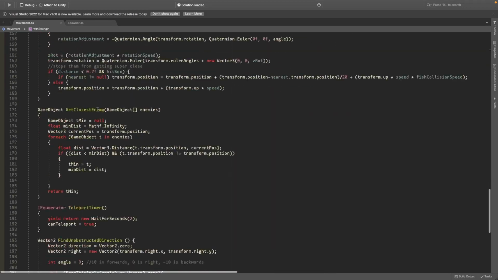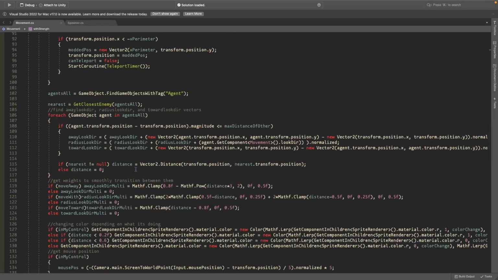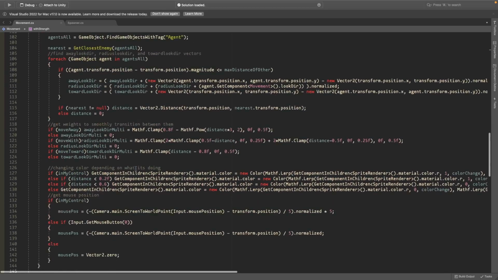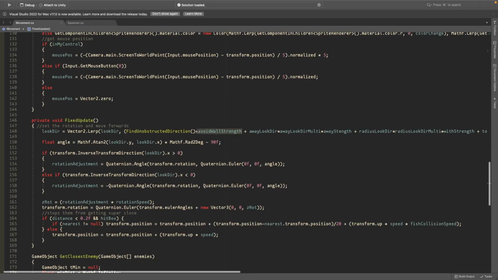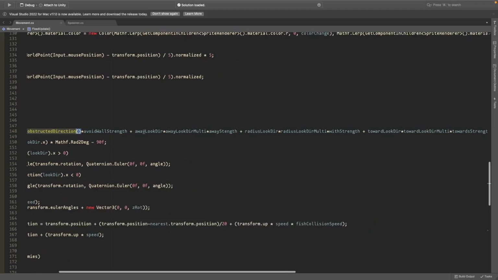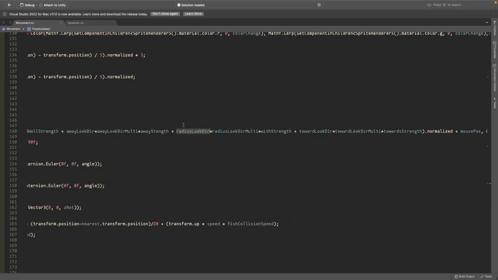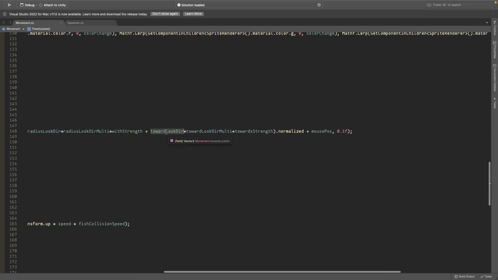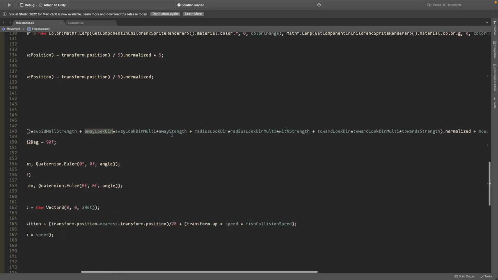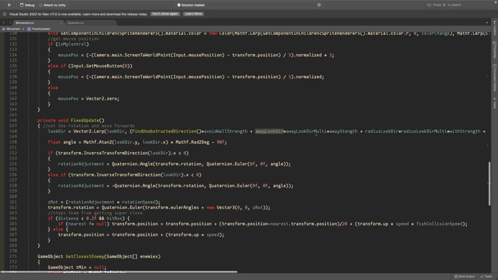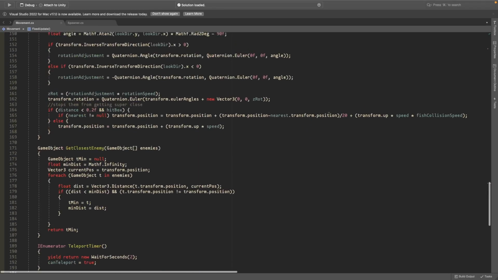So in my movement script, I have a spot where I add a bunch of Vector2s together here. There's one for avoiding walls, which is what I just made, a FindUnobstructedDirection function, and it returns a Vector2. It also adds the align direction. This just makes them go together, and then this makes them go towards each other, and then the away direction makes them go away from each other so they don't hit into each other. And I just have them each multiplied by a strength, so you can control that. I have each of those set to 1 by default.